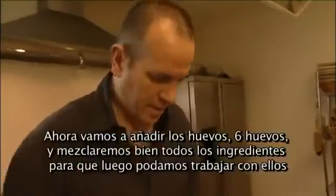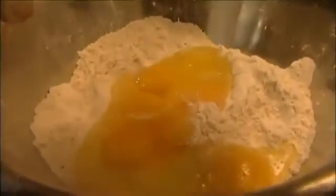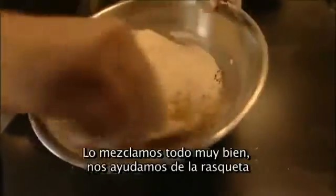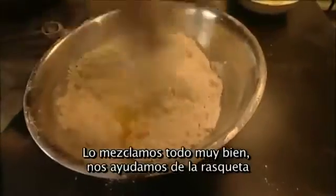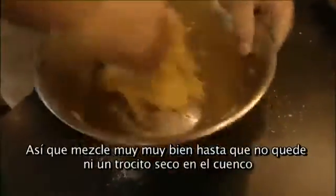Now we're going to add our eggs, 6 eggs. We're going to mix all the ingredients to get the dough ready to be worked. Blend everything really well together with our scraper. Make sure you work all these ingredients really well together. So mix really well. There's no dry bits on it.